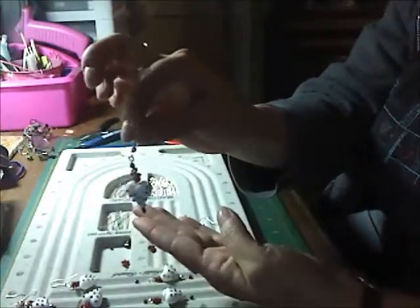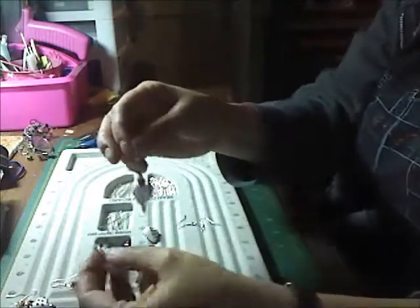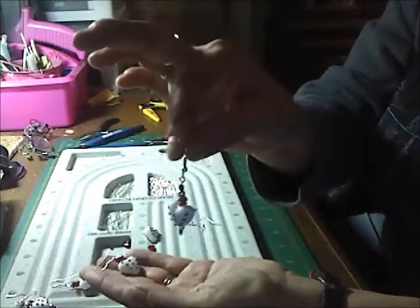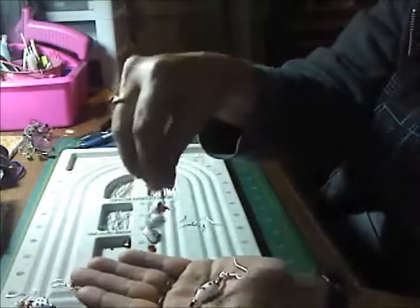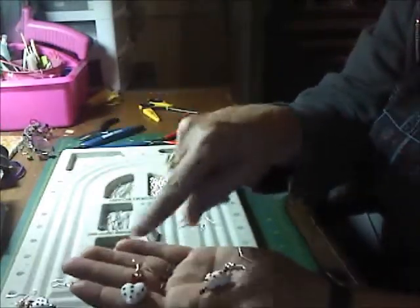Today I'm going to show you how to make these really cute heart earrings for Valentine's Day. I've made two different variations. The longer one that I'm showing you now, this pair is for my mother-in-law, and this will be for my daughter. These are shorter. The earrings have less beads on them. I'm actually going to show you how to make the longer pair today.